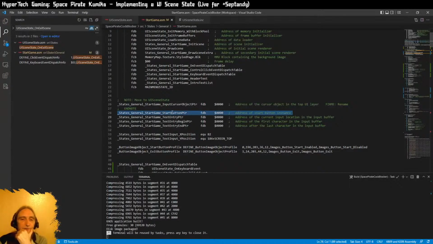I do want to get rid of the start button pointer because this kind of hems some stuff up a little bit, I think, in other areas for updating the states, because that could be table driven too, but I doubt I'm going to do it. But anyway, I think that's going to be it for the day. I think I'm going to maybe go grab a bite to eat and maybe go relax a little bit. So yeah, some progress. Got a UI scene state now, so I'll test that and run that through.